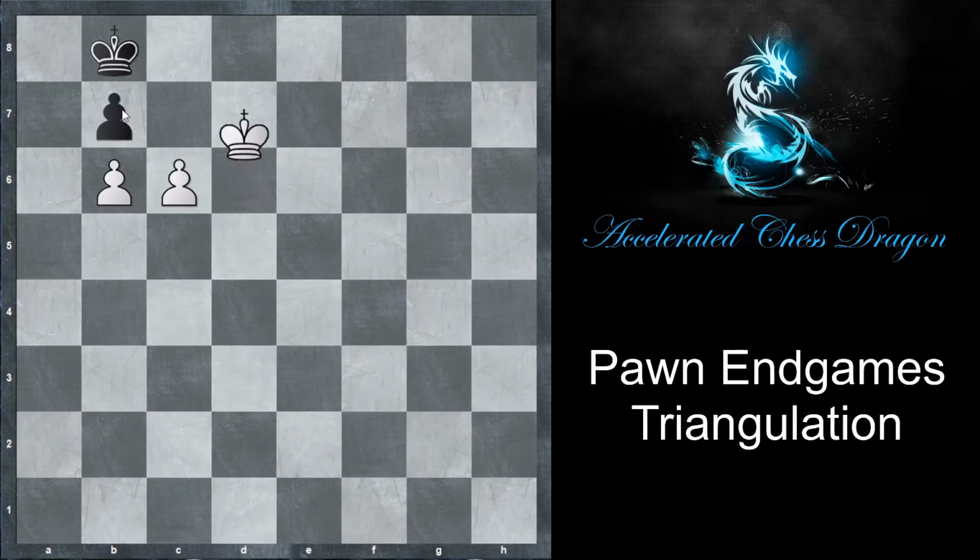So white tries to make progress with king d7. However, after king d7, the position is completely drawn. B takes c6. Black eliminates one of the two passed pawns, and now if you capture the pawn on c6 with king takes c6, then just simply king c8, and black has gained the opposition. If you haven't seen my opposition video, I recommend that you do check it out. So after king c8, it's just a simple draw for black, and white has managed to get nothing done.